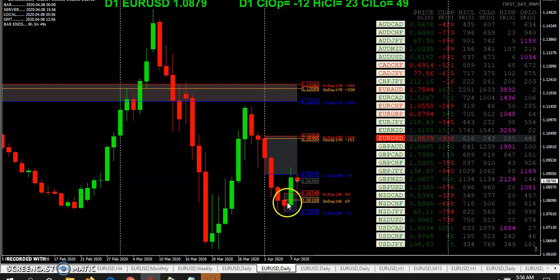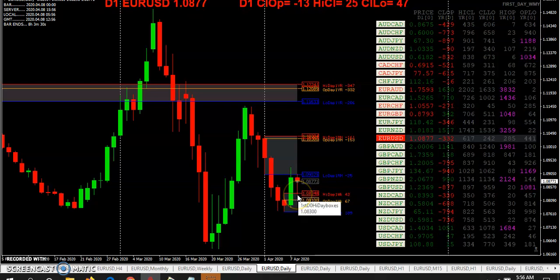And so you can see here, if you would have gone long right here, wow, pips in your pocket. But how do you do these trades? Well, once again, price action. Price either crosses a line or it doesn't. And in this case, it crossed the line.